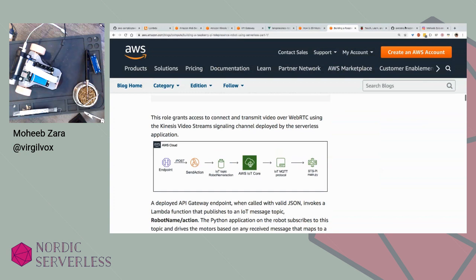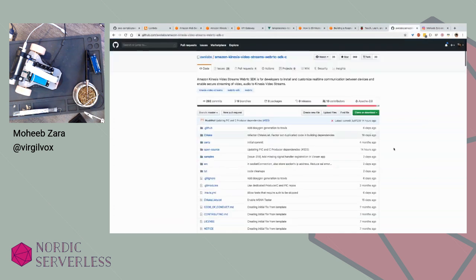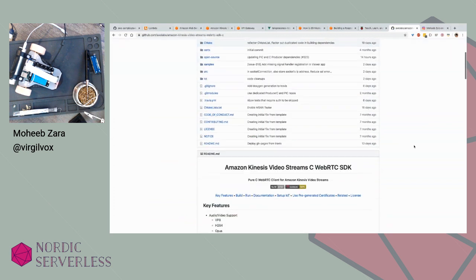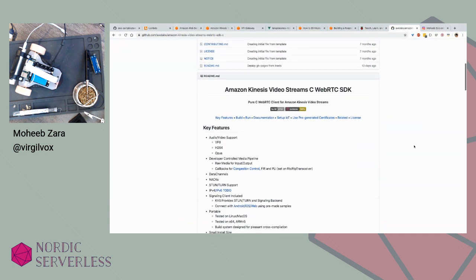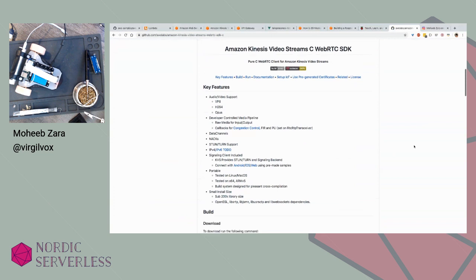There's an example on the AWS Labs GitHub called Amazon Kinesis Video Streams WebRTC for C. This sample app can be run on a Linux device or any other computer, and when run with AWS credentials, an access key and a secret key, it will connect to what's called a signaling channel.